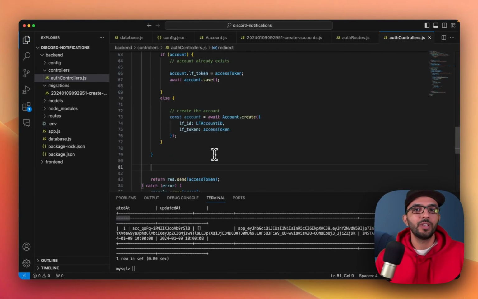Perfect. So now that the account is authenticated, we need to let the user manage the account from the front end. And for security reasons, we do not want to expose the Lightfunnels account on the front end. What we're going to do instead is create our own JWT, that's JSON Web Token, that is going to authenticate the user's requests to our server. And when the request comes with that token, we can decrypt it and know which account ID the user is trying to access. So let's do that right now.